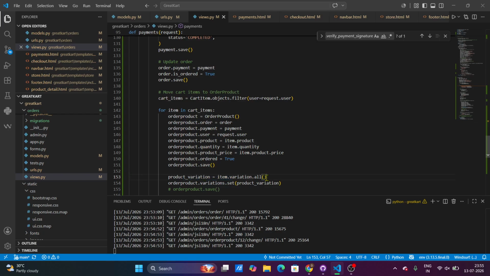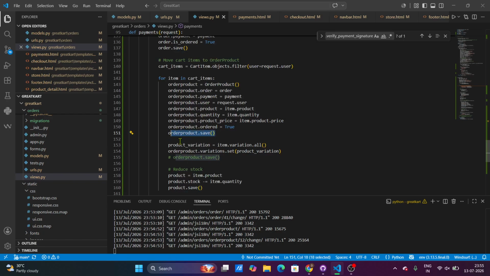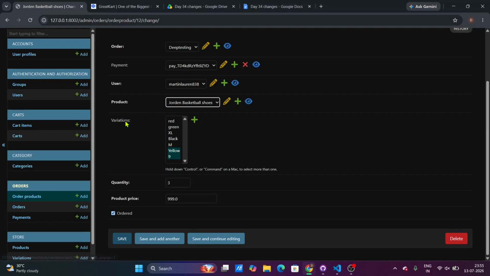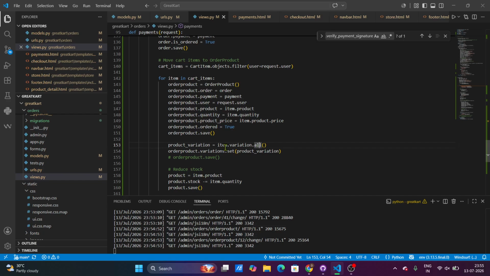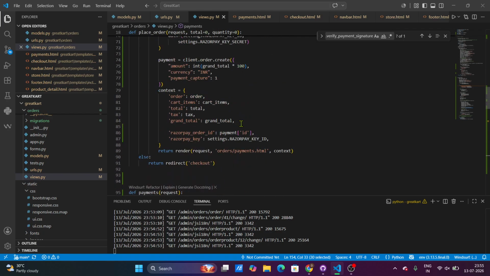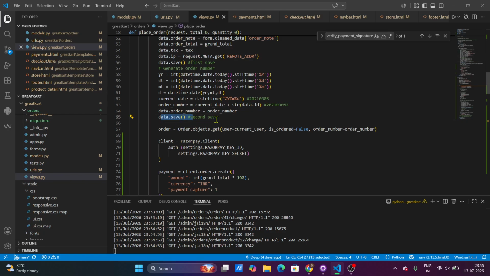For this variation, you can see, guys, we are saving it first, then assigning the variation field to it. This is the same as what we have seen in the data.save that is done twice. Okay, why? Because for creation of this order number, the object inside that table is necessary.